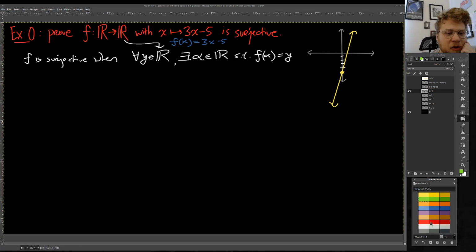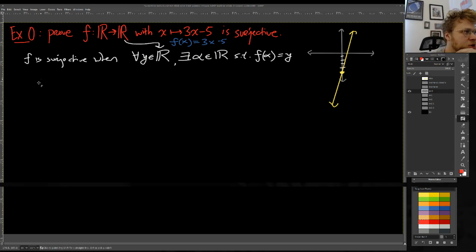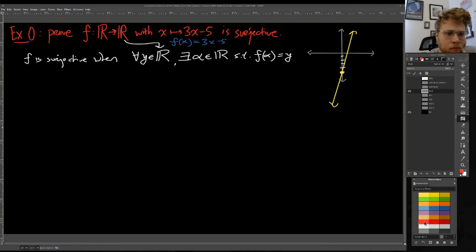So we're ready to get started right away. Or I guess, before we get started, it's nice to do a little pre-prep, so that when you actually do the formal proof, it's clear what the steps are. So let's do a little prep work first. We'll call this scratch work.